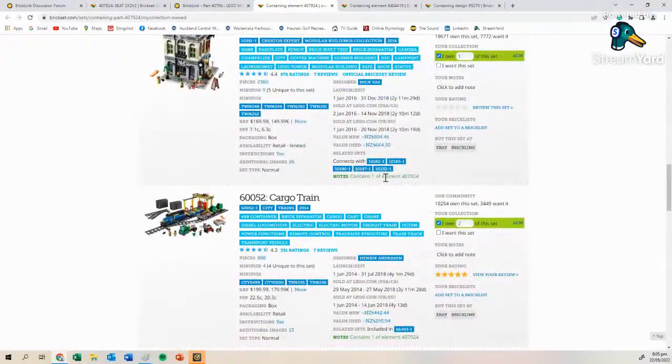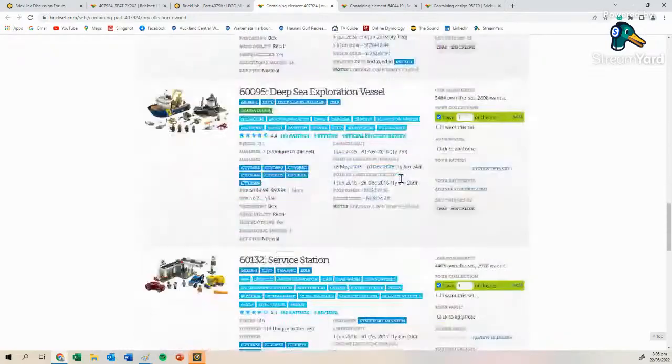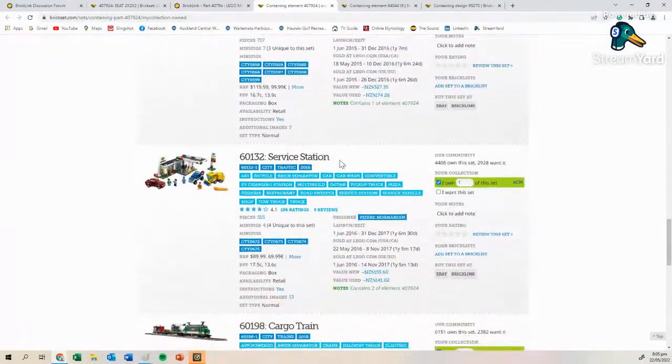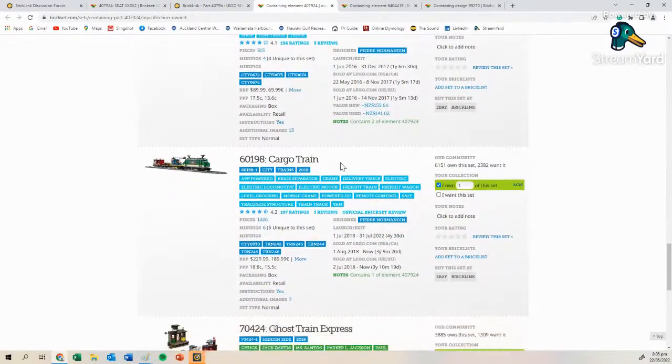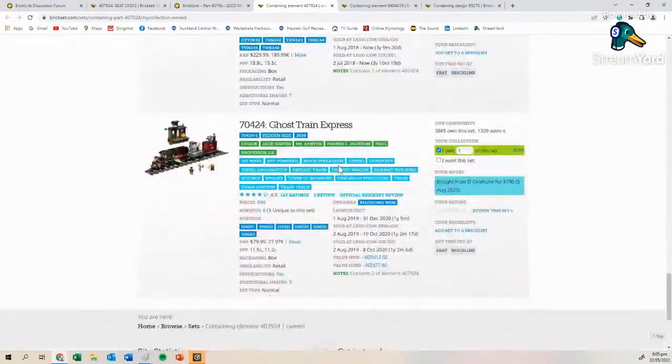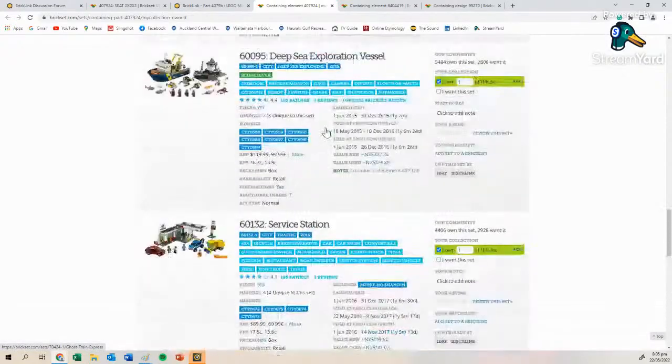And when I scroll down, it's telling me how many of those sets I own. It's telling me how many parts per set are in each set. And so I can look at what I own and say, well, I don't want to keep that one fully built up. I might find that yellow seat in something else that I own.